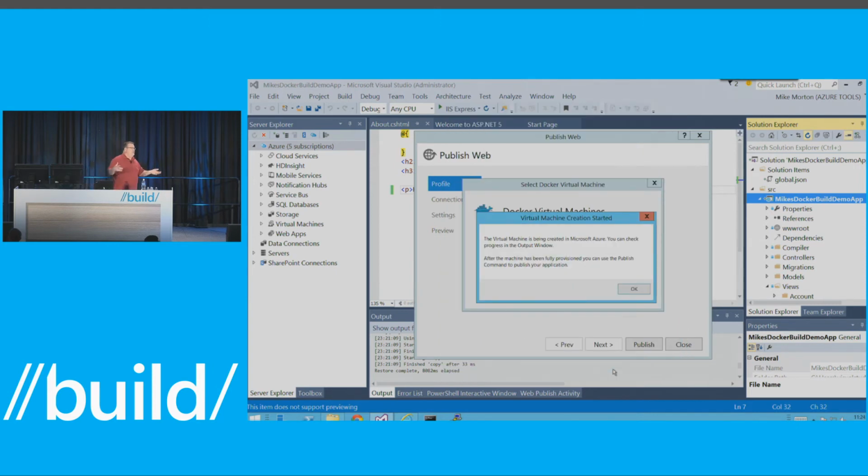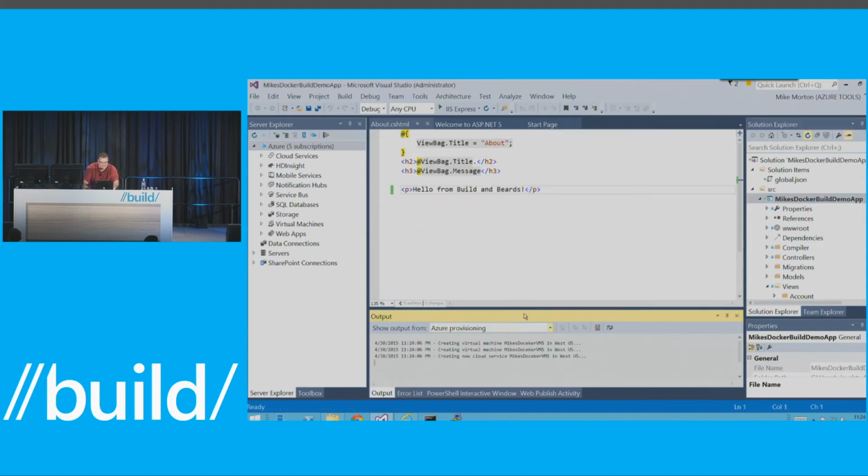So the message pretty much says, hey, we're going to create a VM for you and put the extensions on it. Come back in a few minutes. And you'll see down here that we're doing exactly that. The messages are rolling out. So let's say we wait maybe 7, 8 minutes. It takes 2 or 3 minutes to spin up the Linux machine. Takes 3 or 4 minutes to apply the extension and generate the certificates.